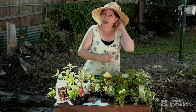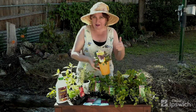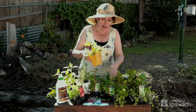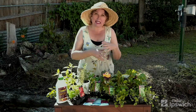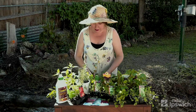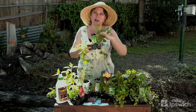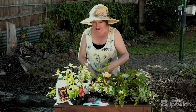We've also got some Asian greens, because the best time of year for Asian greens, again, leafy greens, is a good time of year. This one here is a pak choi that has a red tinge to the leaf. Again, just to add a bit of interest, but as we're all learning, a bit of colour in the diet is a good thing. So mixing up our leaf colours a little bit can be really beneficial. We also have some snow peas. With snow peas, they're perfect this time of year, but remember the young tips are lovely in salad as well. You don't have to just wait to get the pea pods.